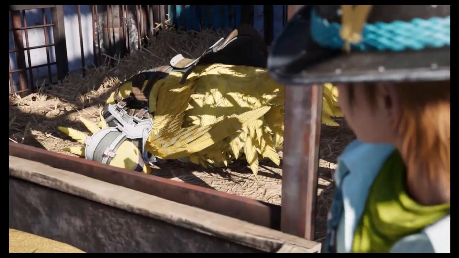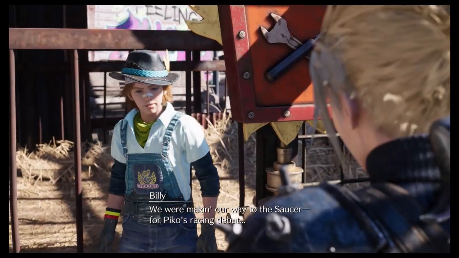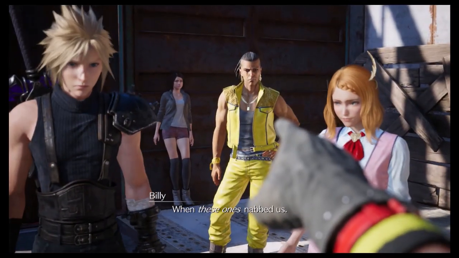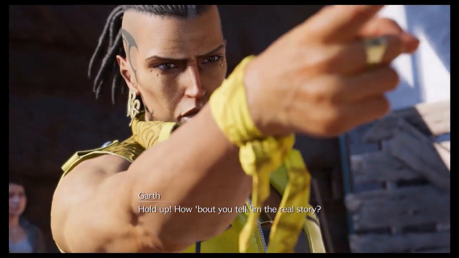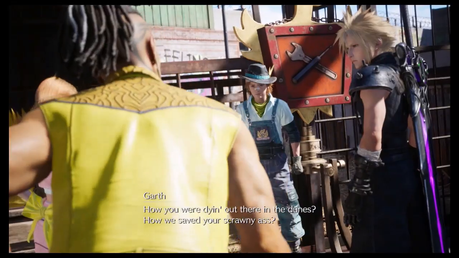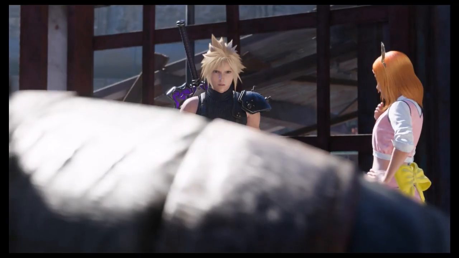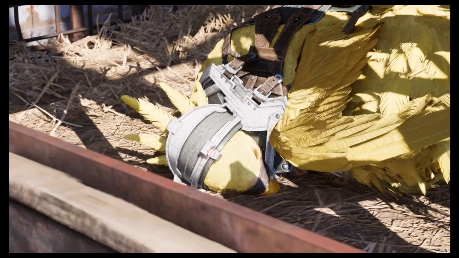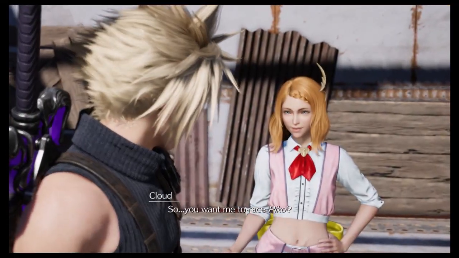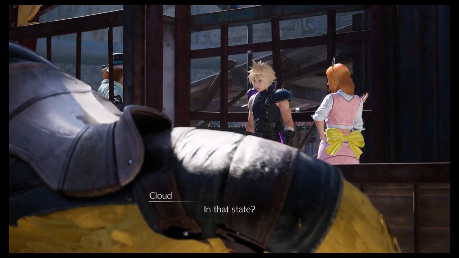What happened? We were making our way to the saucer for Pico's racing debut. When these ones nabbed us. Hold up. How about you tell them the real story? How you were dying out there in the dunes? How we saved your scrawny ass? Ungrateful little piece of shit. So, you want me to race Pico? In a fryer. The one and only. In that state?